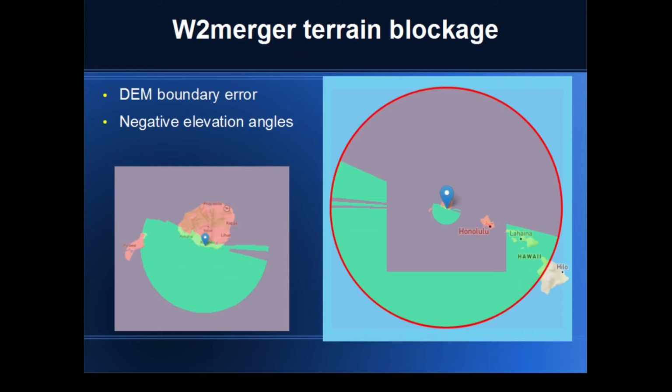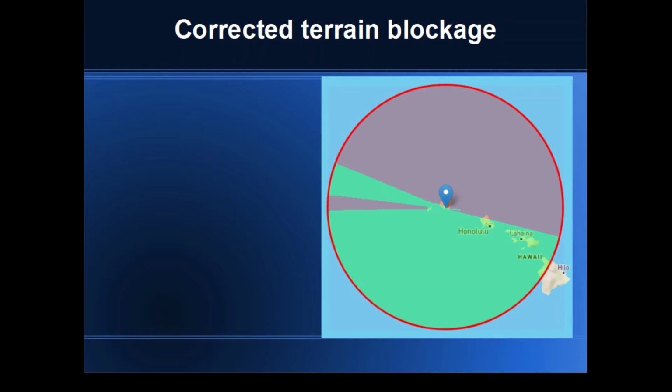Basically, once the elevation goes negative, you get an automatic complete blockage. The original assumption of W2merger is that elevation angles can't be negative, which changes now, say with Canada radar inputs, where you have negative scan angles. After modifying the algorithm slightly, here is a corrected image where at 460 kilometers, we handle the negative angles and we have over 50% blockage along a direction. However, we do actually calculate all the percentages in case we wanted to use terrain in a more complicated way in stage 2.